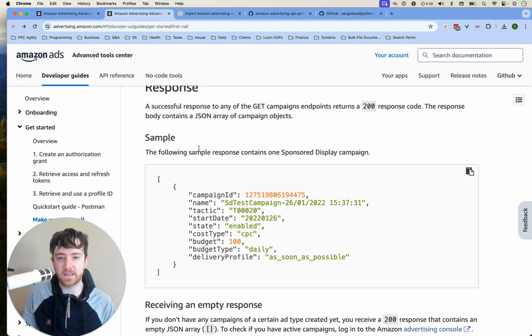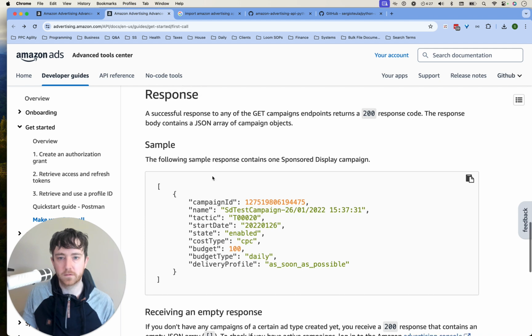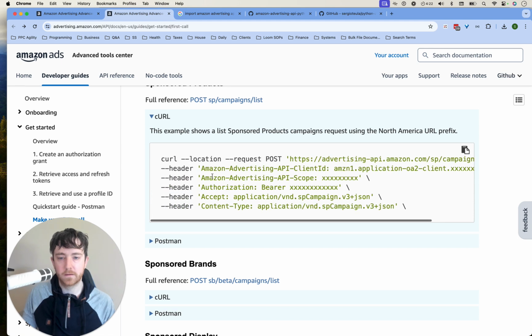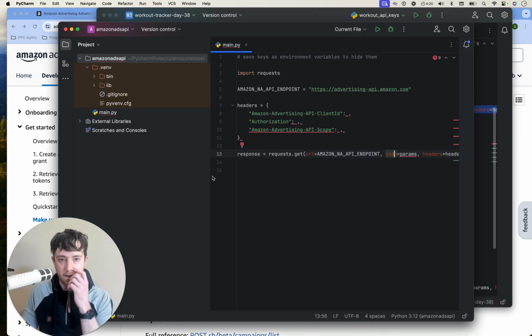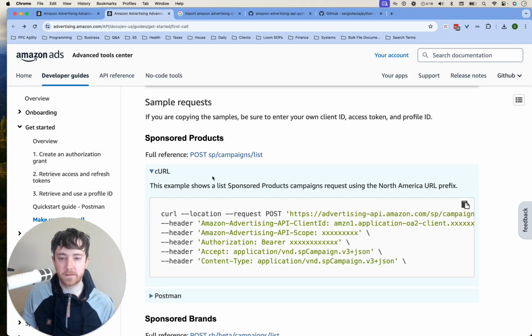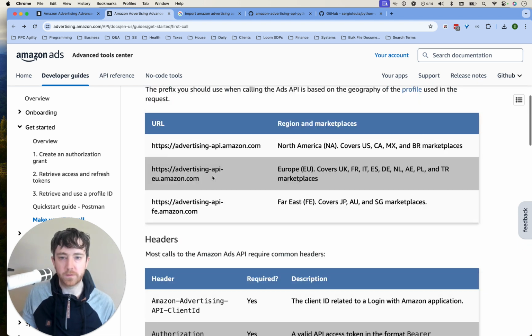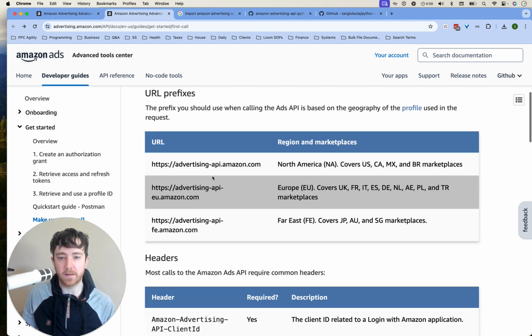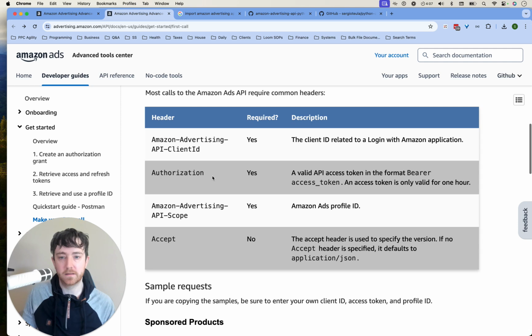The following sample response contains. All right, let me see. Best way to do it. So we've got headers, but we don't have any JSON. I'm not sure if I need the JSON.